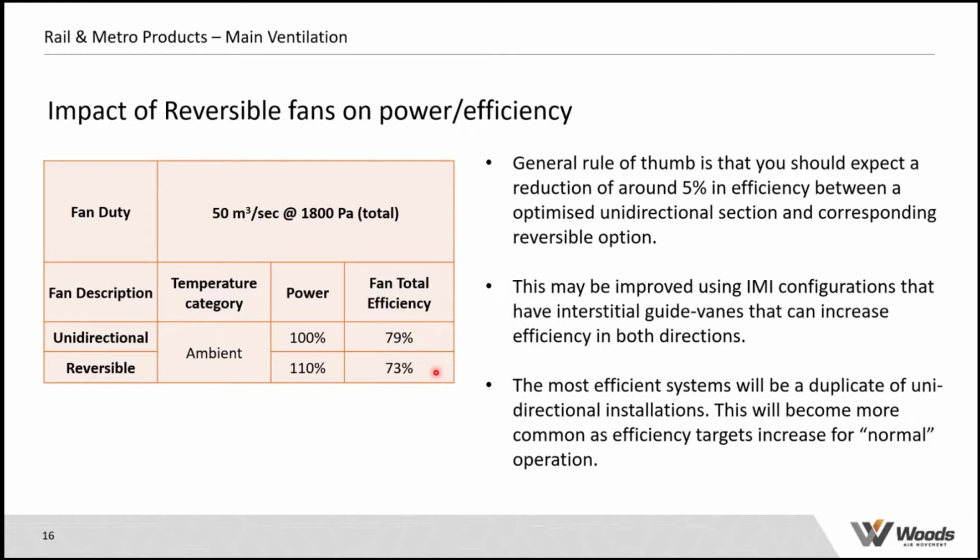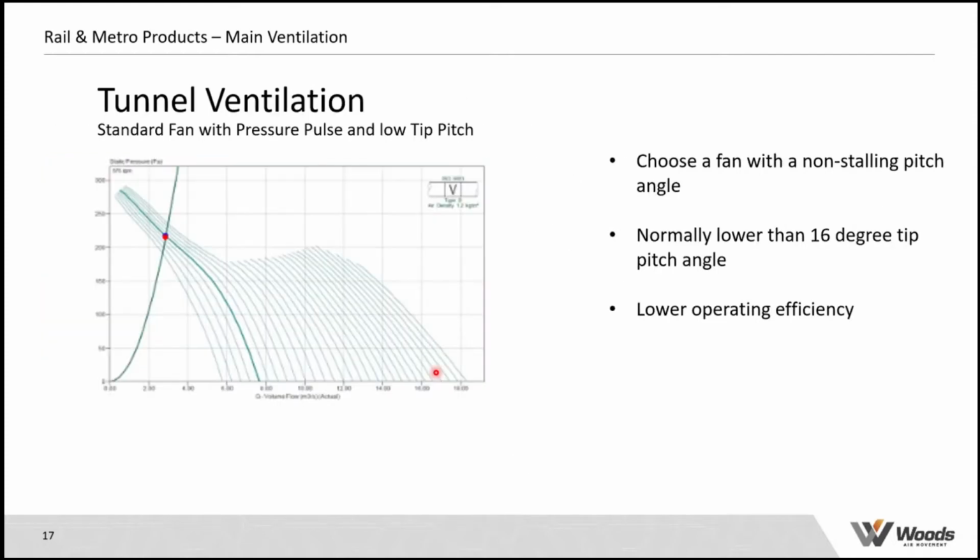So we talked about this pressure pulse earlier, and what it could do to the fan. We typically have 3 different kinds of solutions to this problem, and I'm just going to run through them. And if I'm honest, there's not one solution that suits every project. It's one of the things about this kind of application. You need to try and understand what's being done, how the system operates, and how best to respond to that with a product that meets those requirements. In my opinion, one product isn't the best solution for every project.